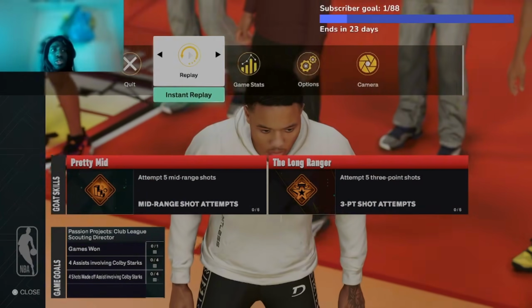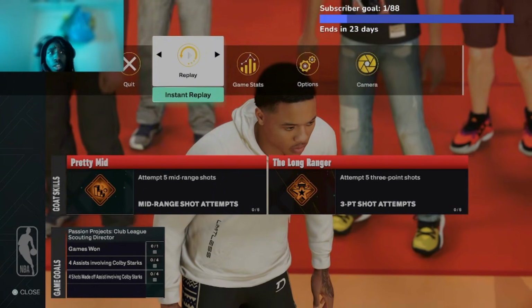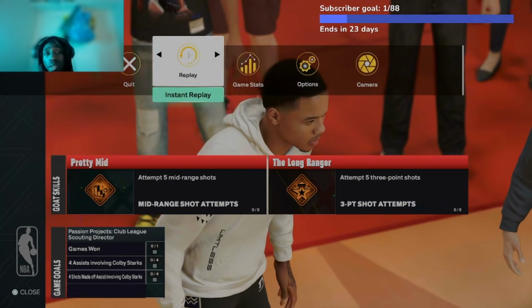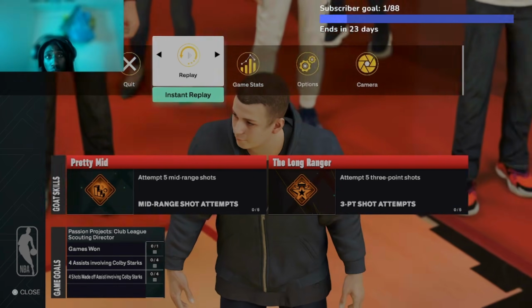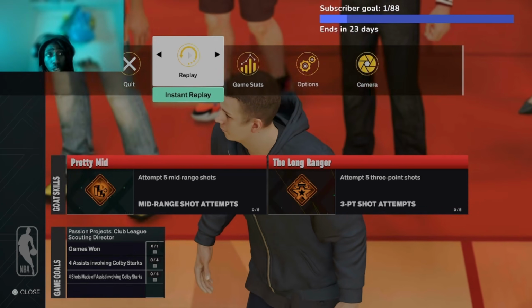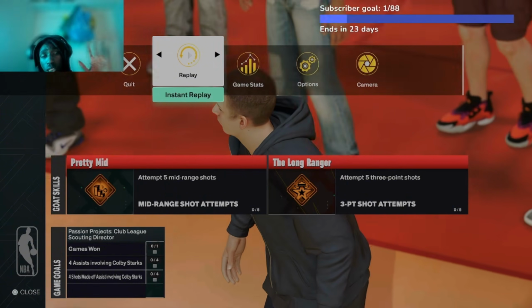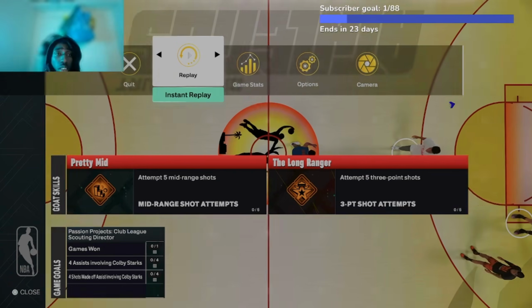Just so y'all know, I usually do both the objectives, which is 4 assists involving Kobe Starks and 4 shots made off assists involving Kobe Starks. That means he's gonna pass you the ball. You can stand in the 2-point line and make sure you get all the assists. Stand inside the 3-point line, shoot your 4 2-pointers, and pick and roll with Kobe Starks and pass it to him to a rim and let him get a dunk in. 4 assists. Easy like that.